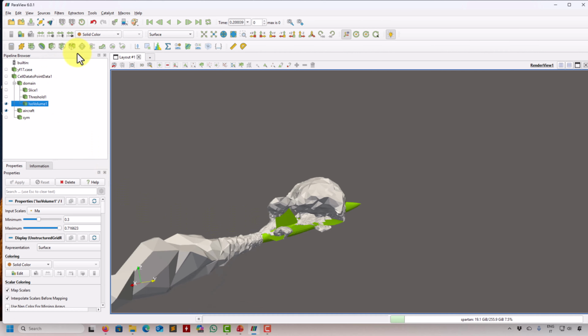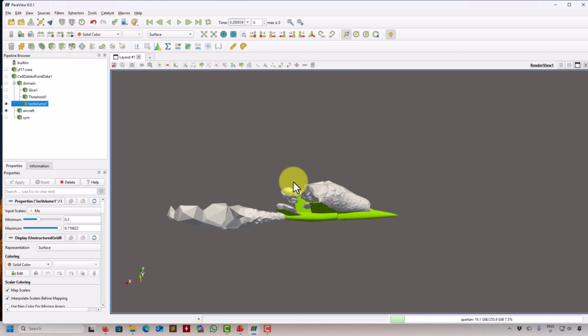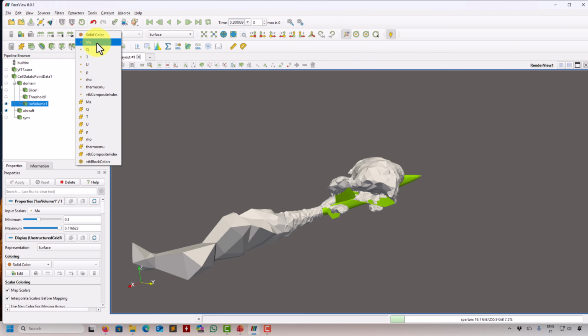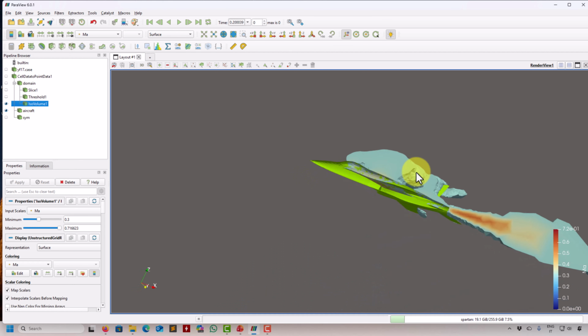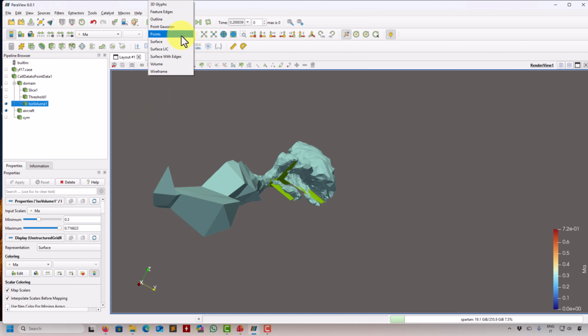And also in threshold, now what we have here, there are some other filters to smooth scenes and so on, but you have everything integrated already here. I recommend you to use the ISO volume. Now that we're here, we can color by Mach number and see that you have all cells, everything. So if you want to see everything, go here, volume.